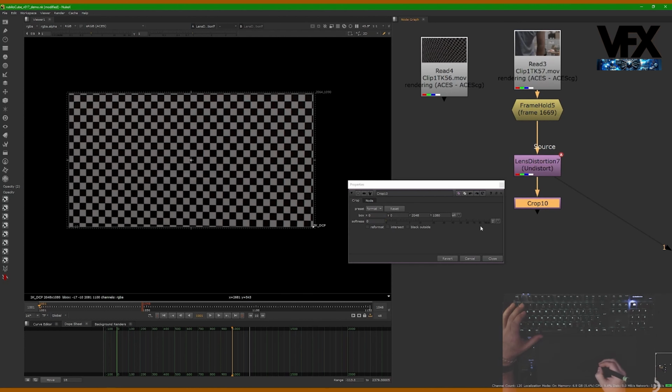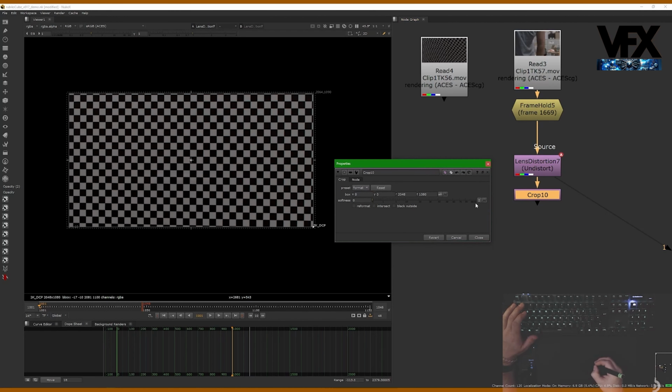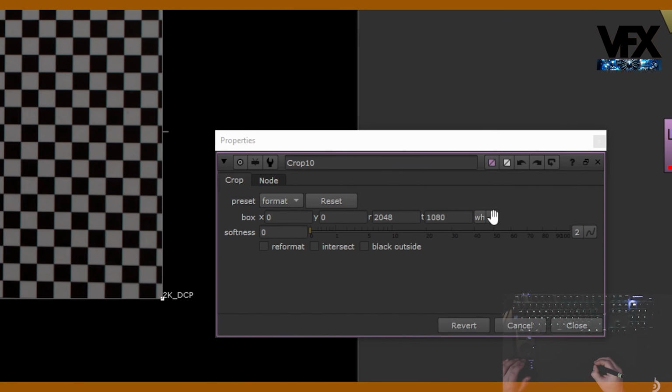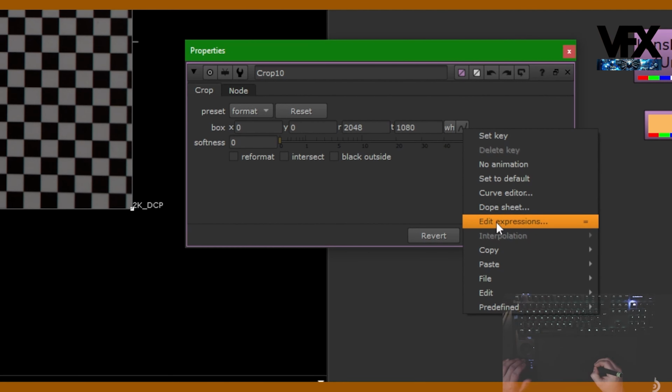To mitigate this, we use an expression instead. On our crop node, all we have to do is press this little squiggly line here and go to add or edit expression.